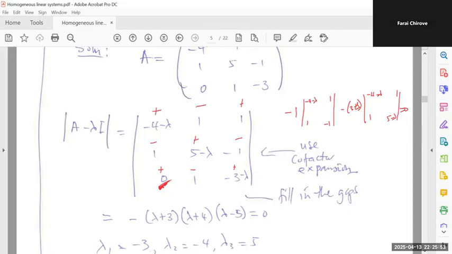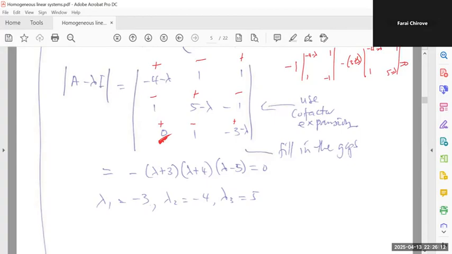So it reduces the number of computations you have to do. There's no use in using row 1 when later you will see that you are just carrying a 0. So go for the rows with most zeros, and then do the expansion of the determinant when you're using the cofactor expansion. Then it will lead you to a factorized expression here where these are your three eigenvalues. And you can see that they are all real valued.